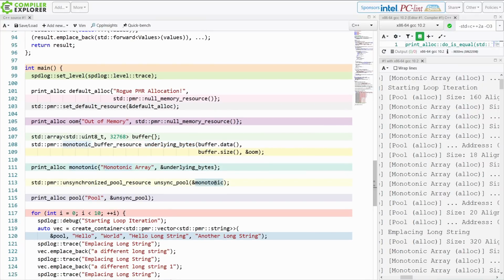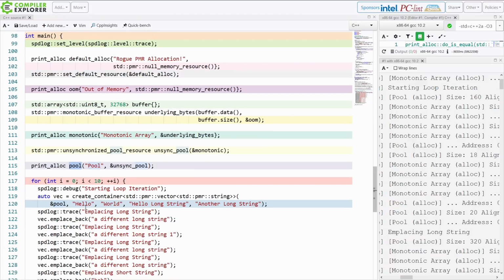An unsynchronized pool resource, which relies on the monotonic buffer resource. And then another pool print allocator like I was mentioning before. And then in my for loop, I am creating a vector that has this pool here. And we can see all the same things that we saw before.